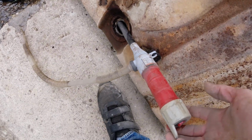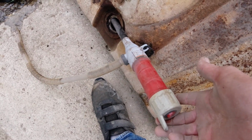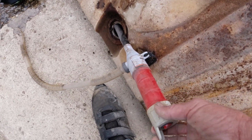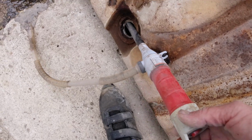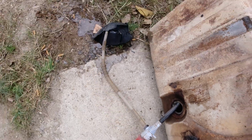Yeah, stuff I find in the back of junk cars, and the battery's still good after, oh, I don't know, it's probably been a couple of years, 2-3 years. Anyway, I'm going to try to get the rest of that gas out of there. I'll be back.